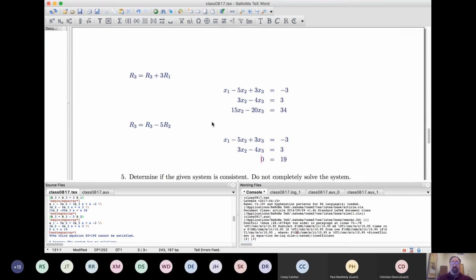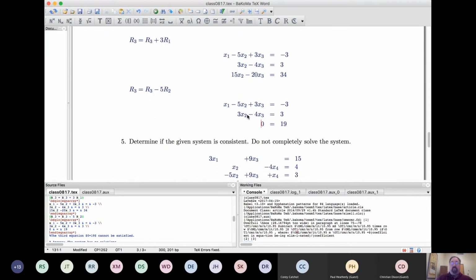Okay, so now the system has been reduced to upper triangular form. So you think of these entries down here, the X1, the 3, X2, and the 0, as being like the main diagonal. That's actually what it's called when it's written in matrix form. So everything below this main diagonal, like below and to the left, is gone. So that's what I mean by upper triangular form that we're going for. That's the goal of this systematic elimination procedure, or Gaussian elimination.